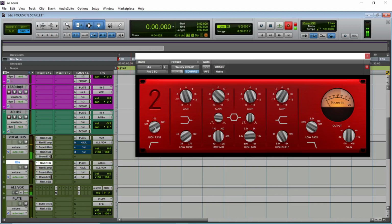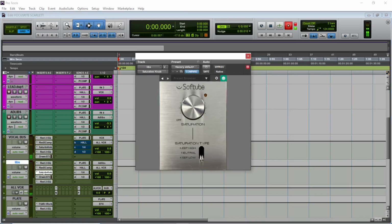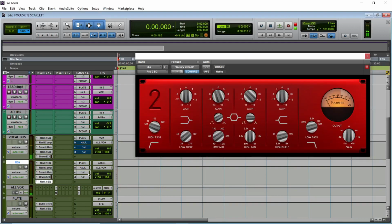We got a big roll off on the high and low. And red EQ, not red EQ, red compressor, saturation. And we got the draw plugin, but this one is on gentle comp instead of the rumble. And then we got the red EQ again.